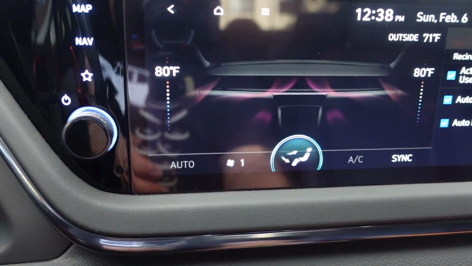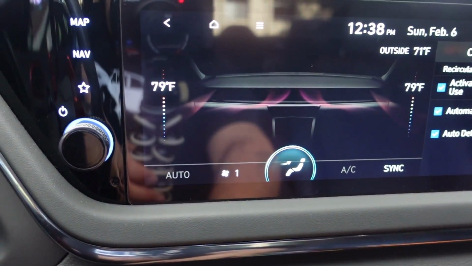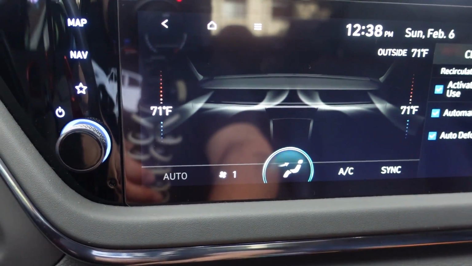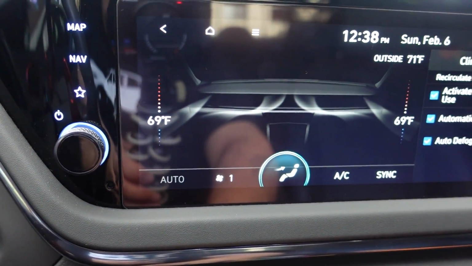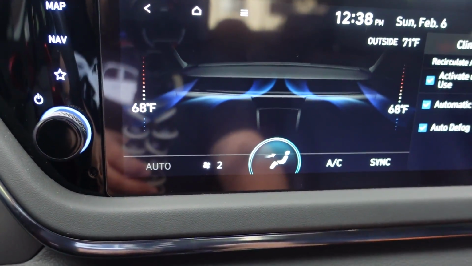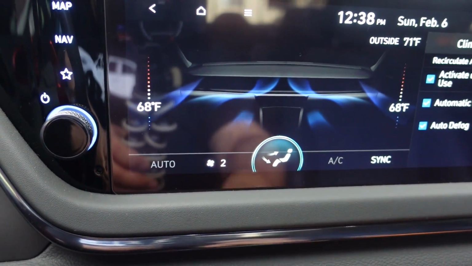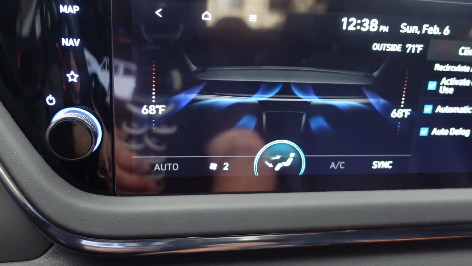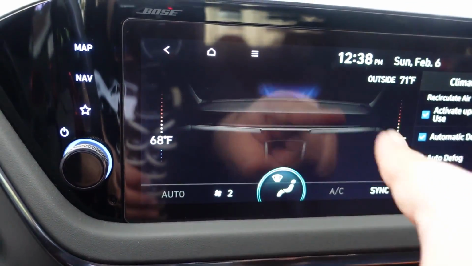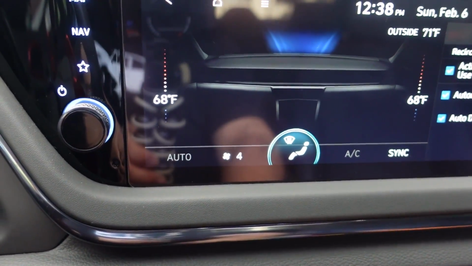It's showing you that it's coming from your feet and from up. If you're just doing up, it'll show you that, and likewise. So that's pretty neat. It just gives you a little animation of the source of where your coolness is coming from. We'll show you one more time with the blue. Oh, now this has both legs and upper area, and then of course if you do front recirculation, changes there. So this is kind of neat. I like it.